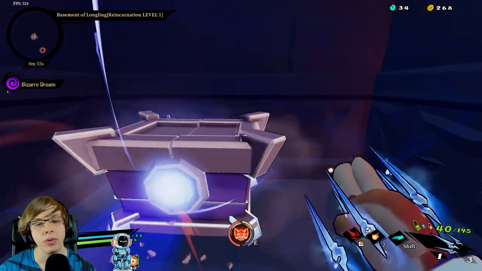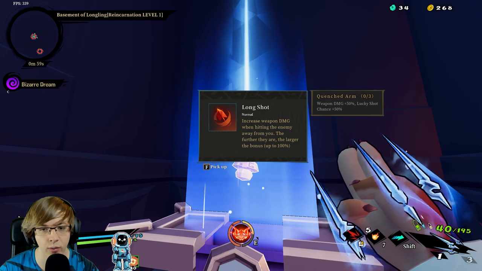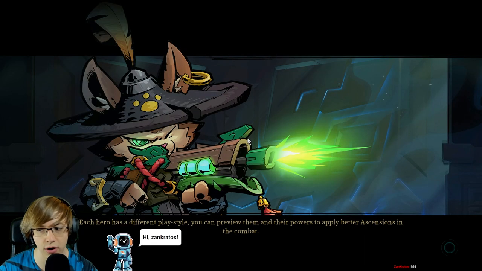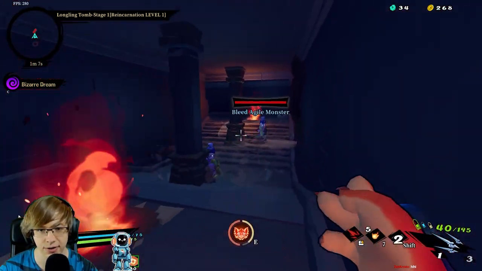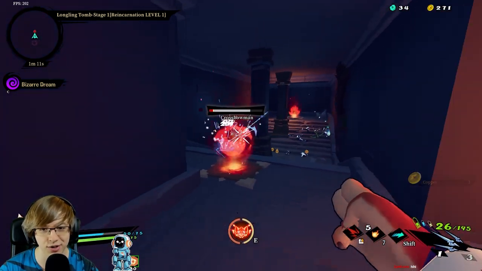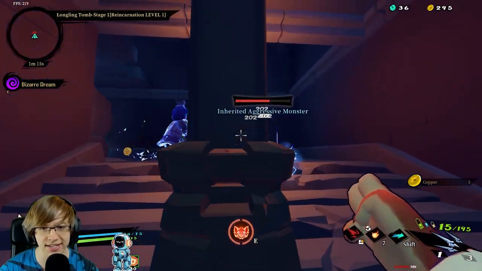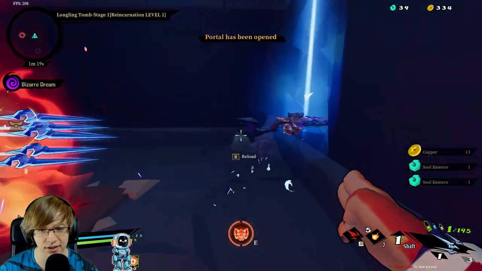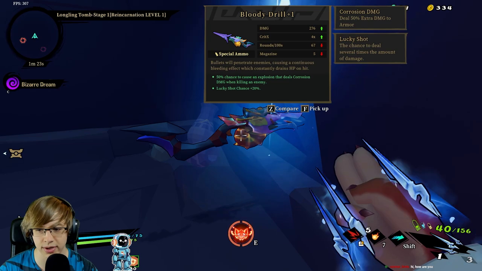Okay. What do we want to get here? Increases weapon damage when hitting the enemy away from you. The further they are, the larger the bonus. So if they're far away from us, then we do extra damage here. Sounds good to me. And, hey, Zan, how you doing? I'll do this. I don't think we've actually utilized this new weapon from the DLC. Holy cow, this is insane, because it's a weapon that stays on enemies. That's insane.